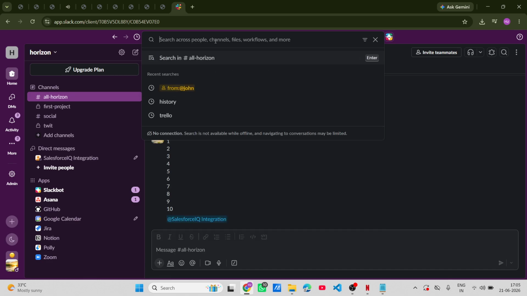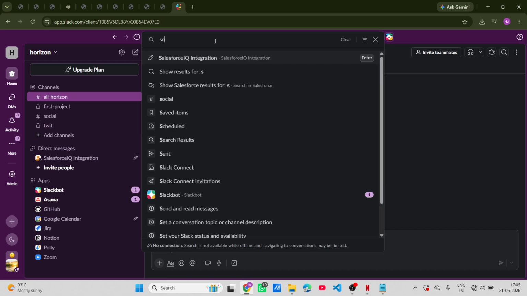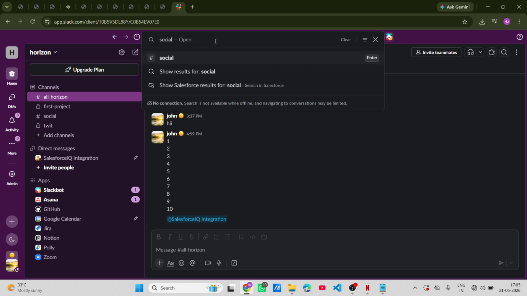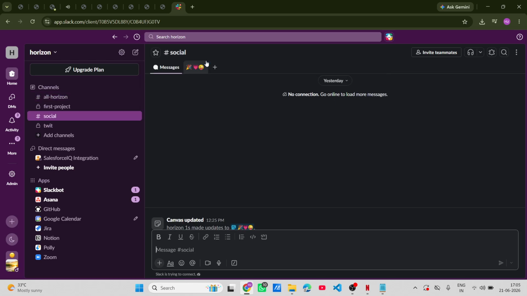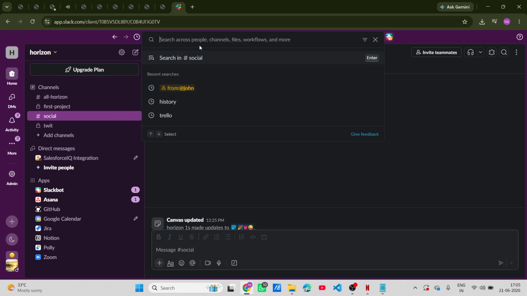Next, you can further refine your search by filtering based on location and sender. Let's say you're searching for a conversation that took place in a specific channel, or maybe you want to see messages sent by a particular person. You can use the filter options provided on the search results page. It's quite handy, especially when you remember discussing something last week but can't remember who said it. This can save you a ton of time.